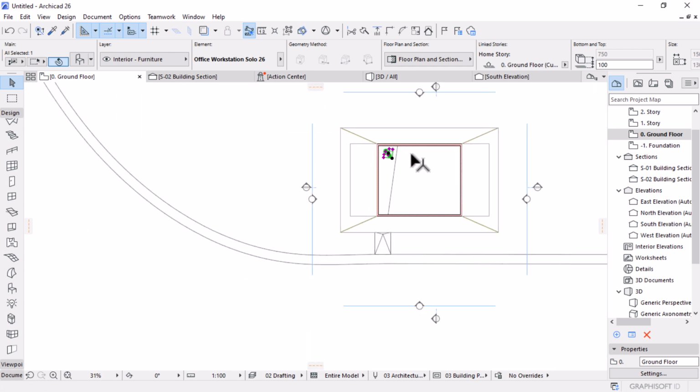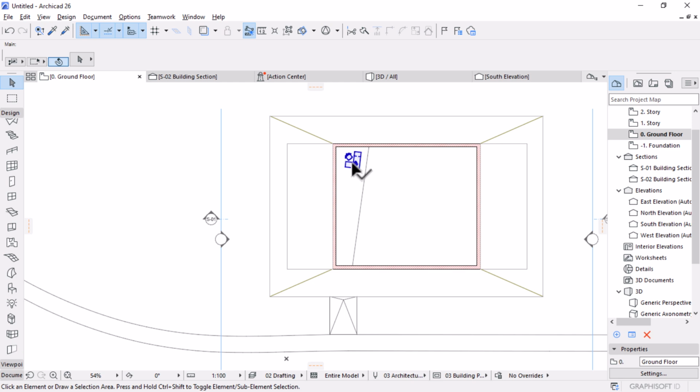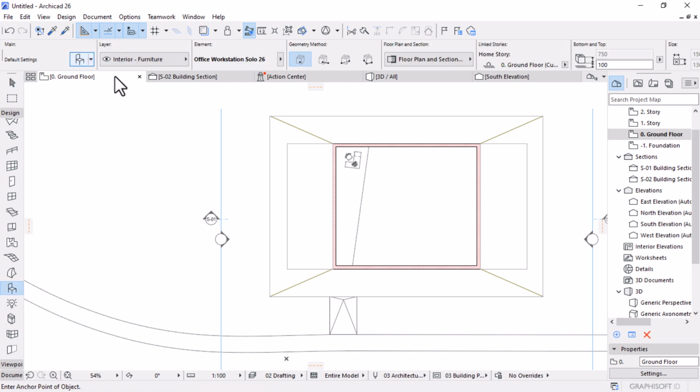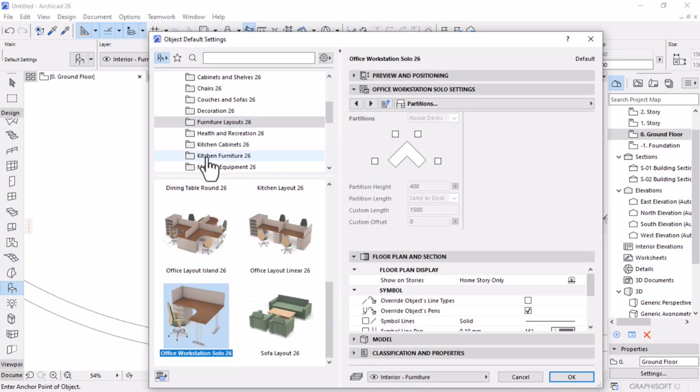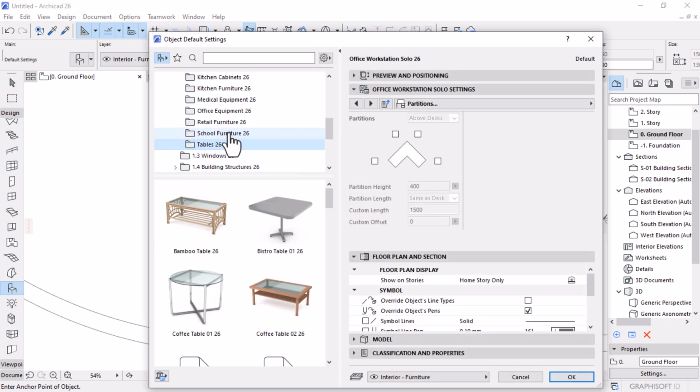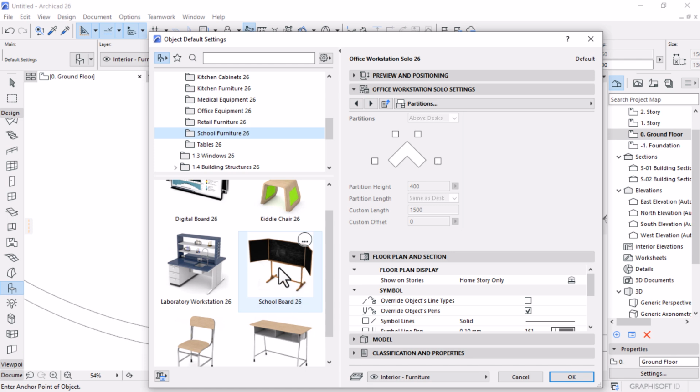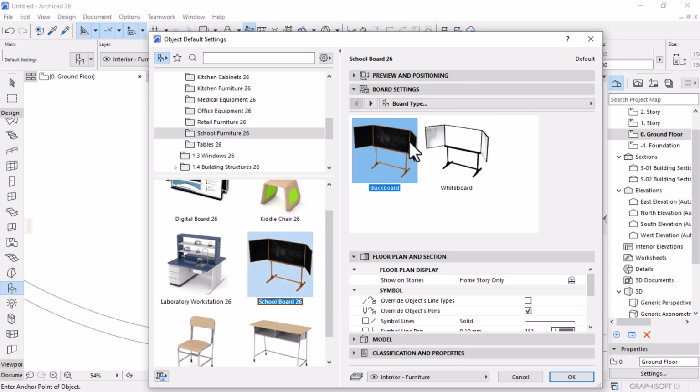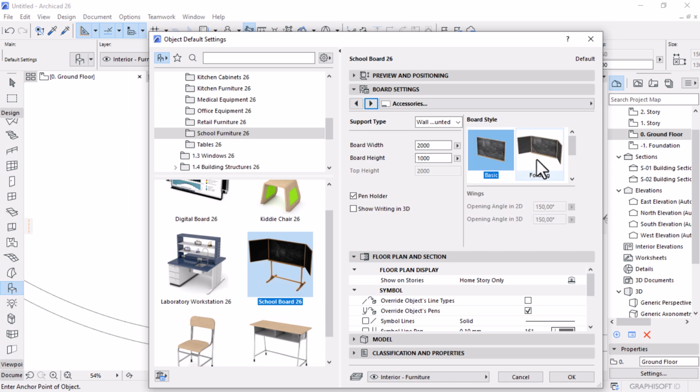Perfect. And then the next object is the board for writing. So I'll go back. There's a folder for school furniture and the school board. I'm going to go with a blackboard marker, and the board style is going to be this folding one.